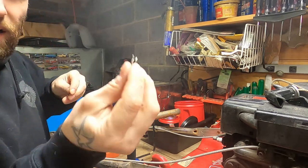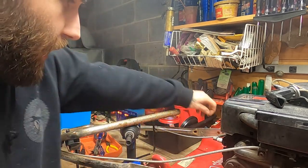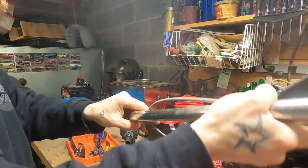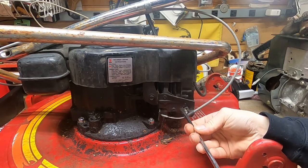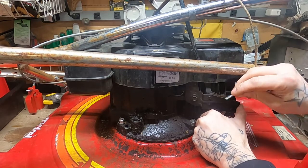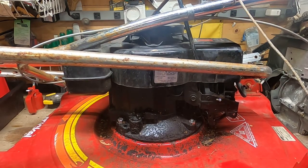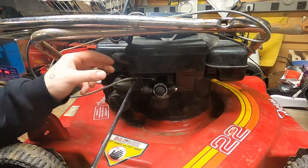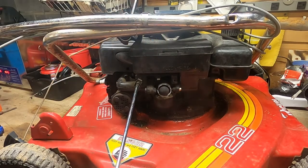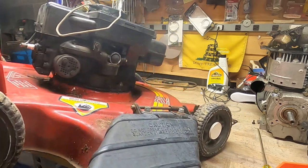Let's get these little clips off — they're not cotter pins, they're definitely Jesus clips. When they go flying you say 'Jesus!' We also need to remove the flywheel brake because I believe that's the only thing still holding the handlebars on and the only thing precluding us from spinning the motor over. I don't even know if this thing is seized yet. There's a little hole right here where you can put a small screw or screwdriver through, and it'll actually hold that brake up. Now there's a good chance we won't really use any of this in the next iteration, but I'm going to be nice and careful taking things apart.